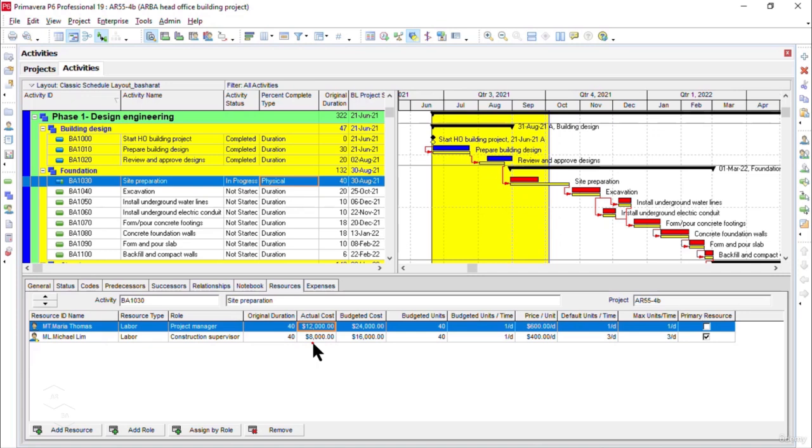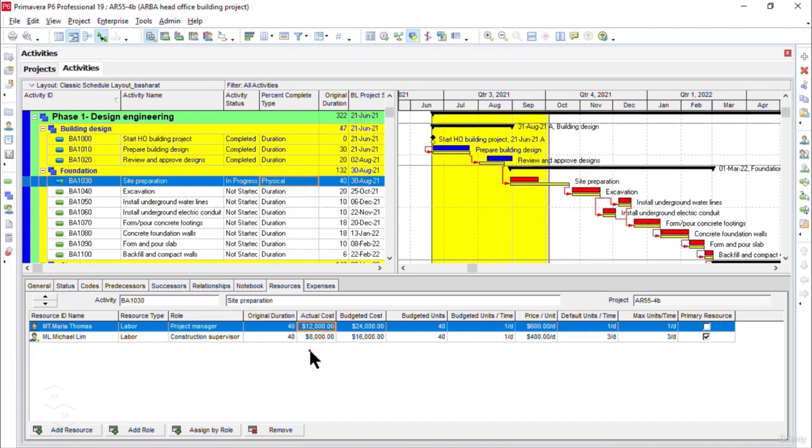In this particular case we'll say that this is a cost overrun, and we are going to update the same amount here under the actual cost column. Since the Primavera P6 algorithm is giving me the same result under actual cost that I was expecting, I'm not going to change this value. I will leave it as it is.